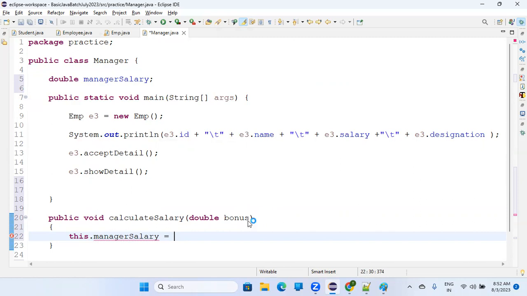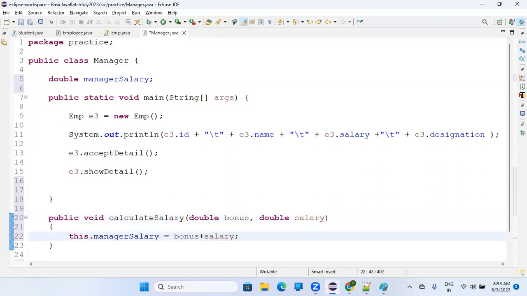So basically, you should have two things here again. Double salary, normal salary. So you want to do it like it should be addition of both this. You want to add the bonus for manager plus the normal salary.